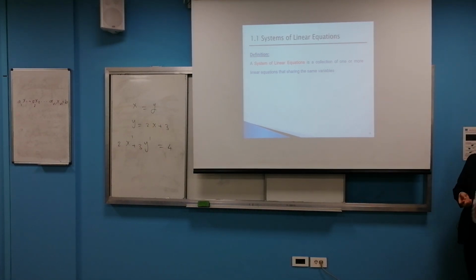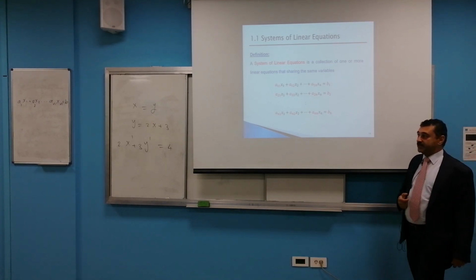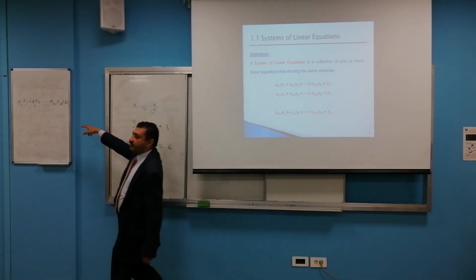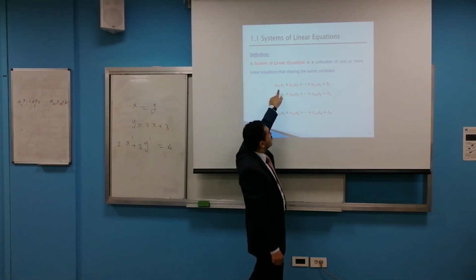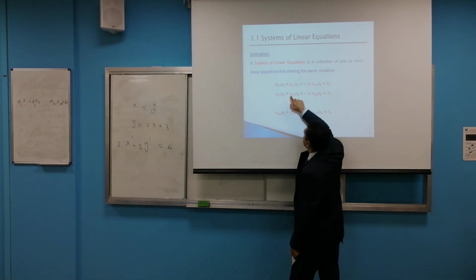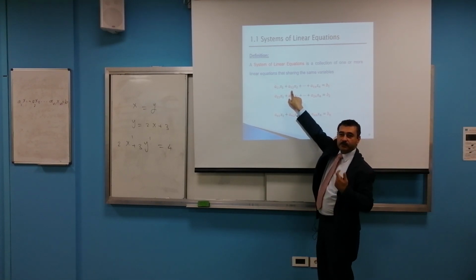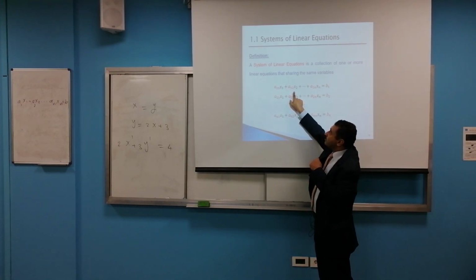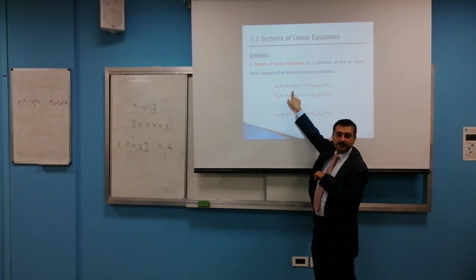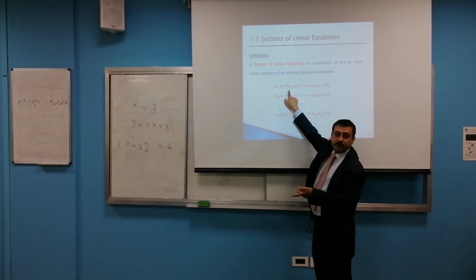A system of linear equations is actually a set or collection of linear equations sharing the same variables. So we write the equation this way. I'm going to take this form and write several equations in this form. So we will add another index for the constants. See, for example, here it is called A12. The first index refers to the equation number, and the second index refers to the variable that it is the coefficient of. So A12 is the coefficient of x2 in the first equation.